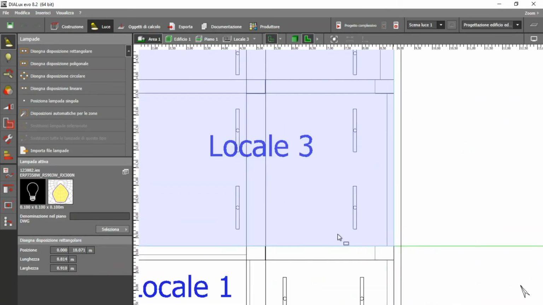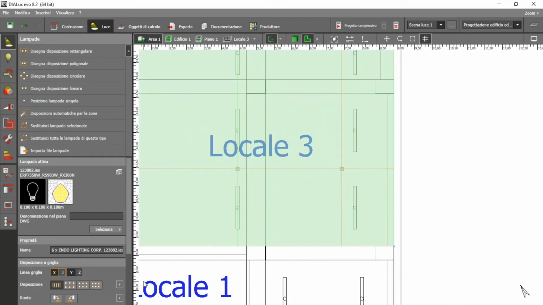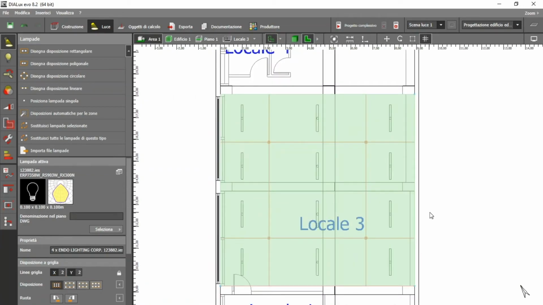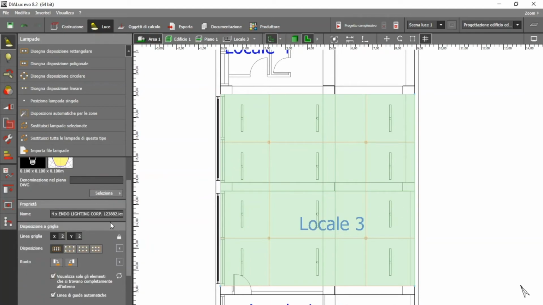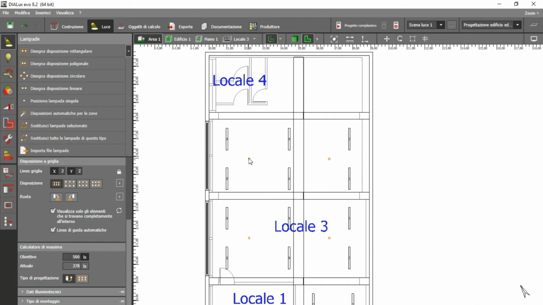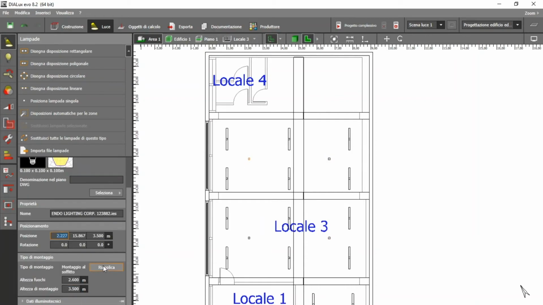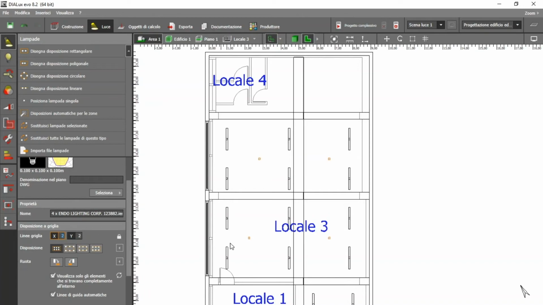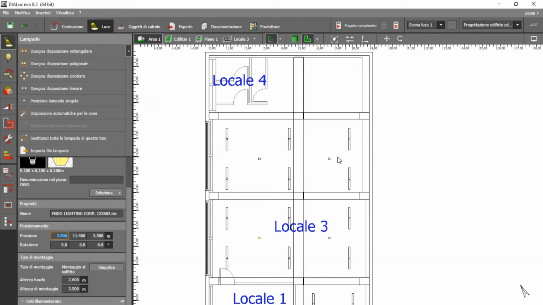So let's place them. Let's say how many rows and how many columns there will be. Let's place them at the right distance from the wall, in the center between the lamps.